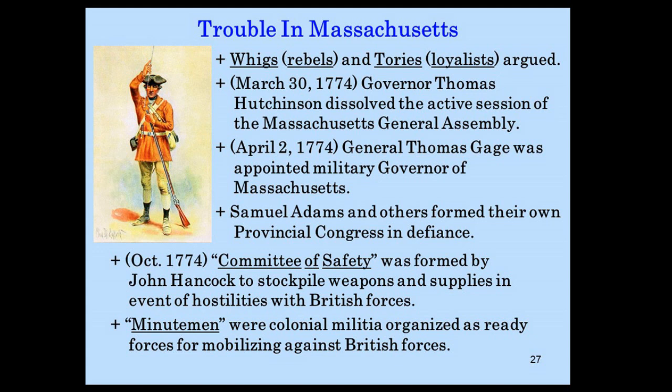And then, of course, there's the categorization of a certain number of colonial militia. These are citizen soldiers, you know, reservists, guardsmen, who are already organized in each colony and even throughout Massachusetts colony. And so the Committee of Safety calls these people Minutemen. They are to be ready to mobilize against British forces just in case there's some hostility. Not hoping for hostility, but saying, hey, we better be prepared, and being prepared is better than not being prepared. So these Minutemen will be available at a minute or a moment's notice to mobilize and come to the aid of whatever was needed. Okay, so that's slides 26 and 27.